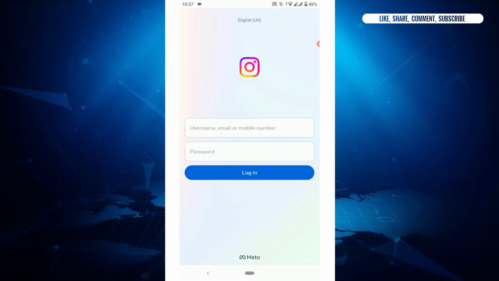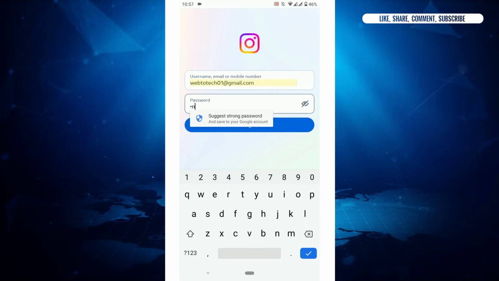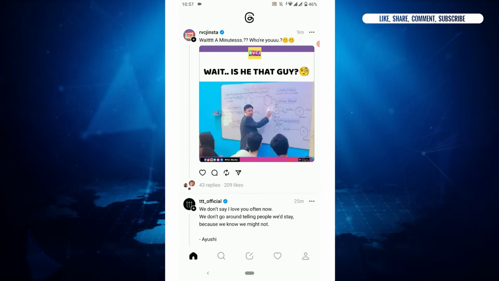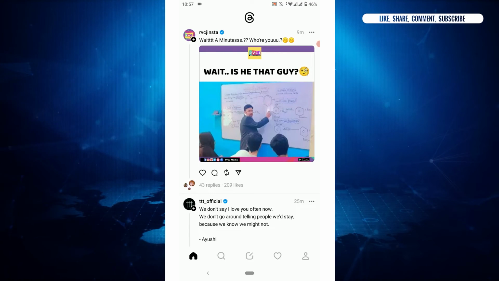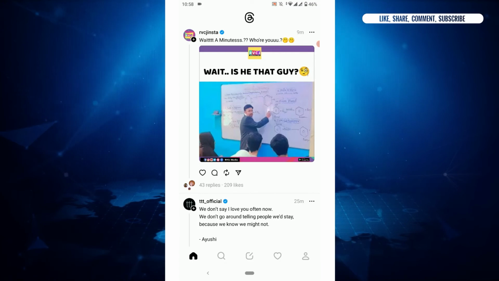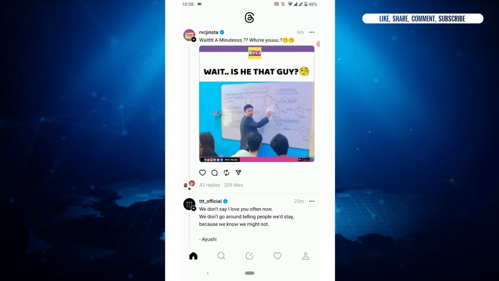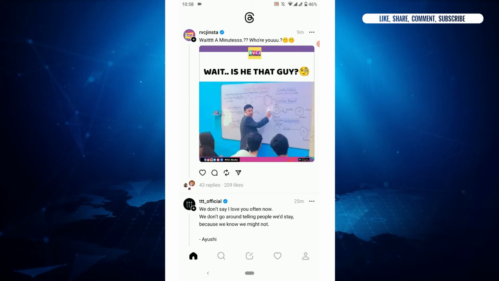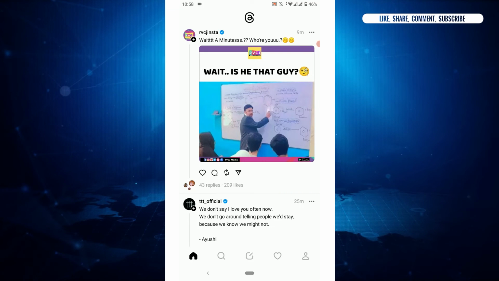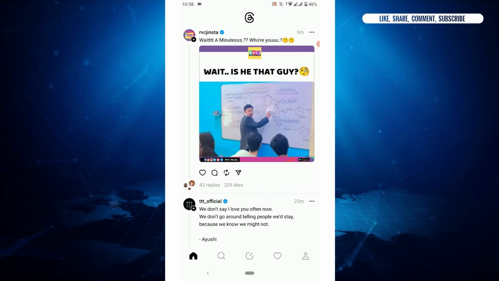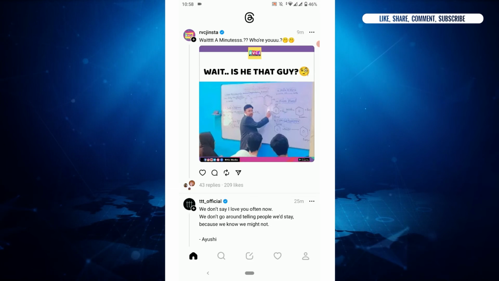Provide the details, type in the password, tap on login. Once you tap on login, you will be logged in into the Thread account through your Instagram account credential. But one thing is you need to make sure that you type in the correct account credential, that is user ID, email or even your phone number, and then password. Only then you will be able to get logged in into the account. Otherwise, you need to go to your Instagram account and then follow the forgot password procedure for you to log in into the Instagram and then to log in into the Thread.